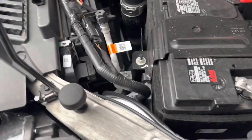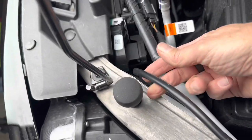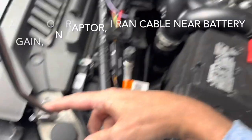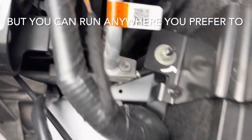So now that the wiring is complete down at the lights and the bumper, we're back up to where I ran the cable up, again for reference. Pretty close to where the support for the hood is. If you look down there, you can see where I ran it in, a nice gap by the radiator. You'll find your own spot down there. And I tucked the wire in along the trim here, basically wrapped it around another one of the wires that was underneath.